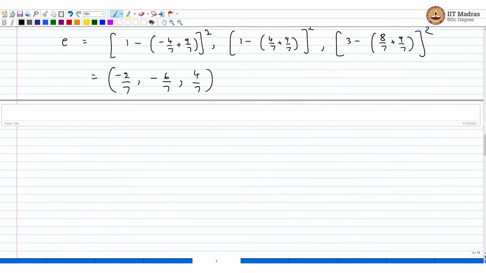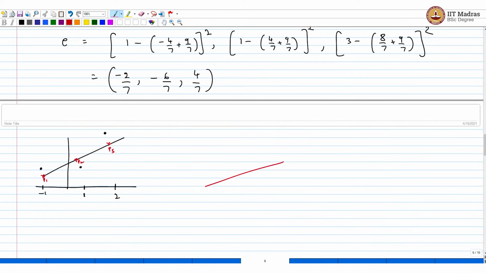Now, you can observe. So, the point is if you look at the normal picture here, you have a line, you have minus 1, 1 and 2, and you are looking at some point here, some point here and some point here, and then your projections would be here, projections P1, P2, P3. Okay. Now, you can look at this in terms of some space also, okay, and this is spanned by two vectors.